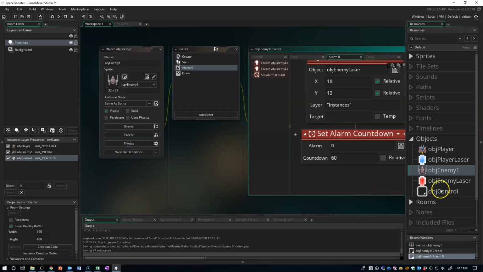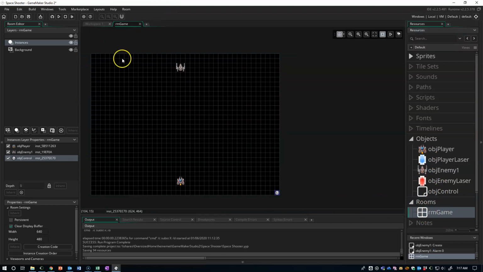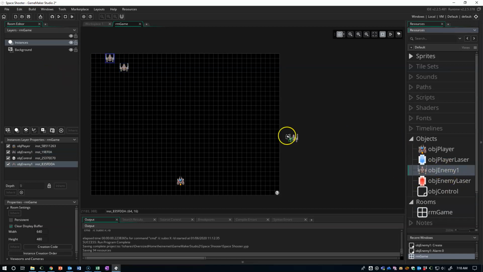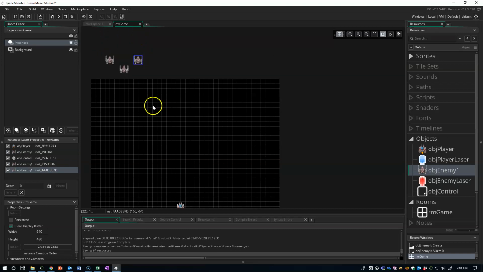Alright, so now we're going to add groups of enemies. I'm going to show you what these look like by going to the room. We're going to place the enemies in groups, and they're going to arrive from either side. It's going to look like they're coming in kind of like this. I'm going to get a group here first. Let's see, I'll put him right there. I'll put him right here. And really, we want them to arrive from, like, here, because we want them to come from off-screen and then arrive on-screen. Let's see, I think we're going to scoot them over and closer to the edge. So I think that's where we want them.